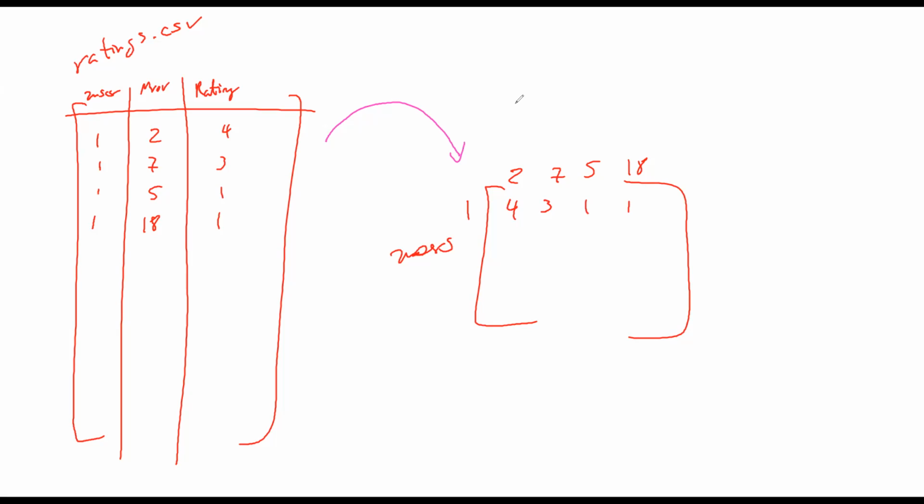Another little problem with this. The other problem is that for whatever reason, there are, this one's easy, 620 users in the data. And there are about 9,000, I don't remember the number, I think it's 9,724 movies. But unfortunately, the movies weren't named from 1 to 9,724. They have IDs that go from 1 to, I think, 97,000. So the movies go from 1, 2, 3, but skip numbers.